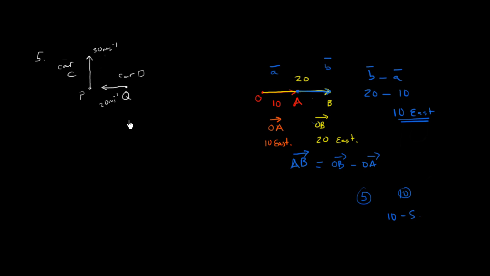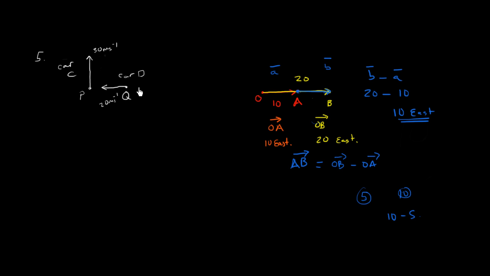And subtracting vectors is the same as that, but whichever vector you're going to subtract, you need to add it in the opposite direction. So how do we add vectors in the opposite direction? Well, first we need to know which one is the one that we're going to subtract. The one that we're going to subtract is the second one. So let's remember, if I'm going from O to B, if I want to know the vector going from A to B, then I need to subtract the full B. I need to subtract from it the smaller a, if I want to go from A to B.